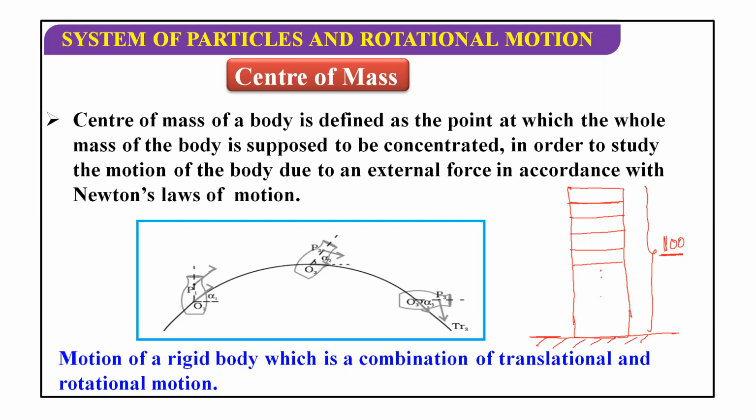100 floors are there. Now the problem in this type of building is the center of mass is always at the geometrical center, assuming that mass is uniformly distributed throughout the floors. So the center of mass will come exactly at the center. So here will be the center of mass. But the problem is acceleration due to gravity. Now as we go up, acceleration due to gravity decreases. So it means in this half portion, the gravitational force will be less.